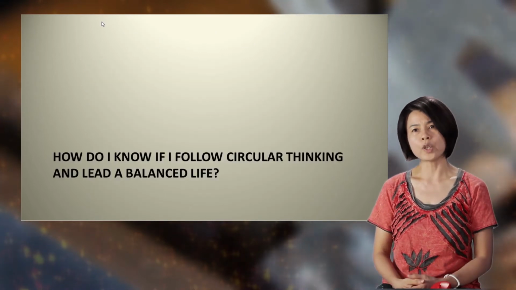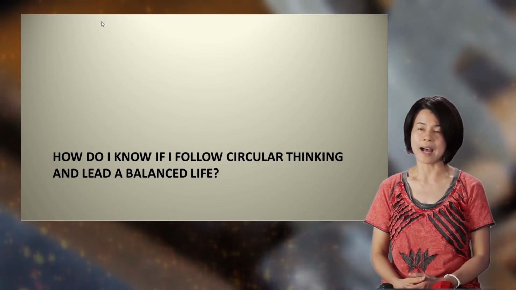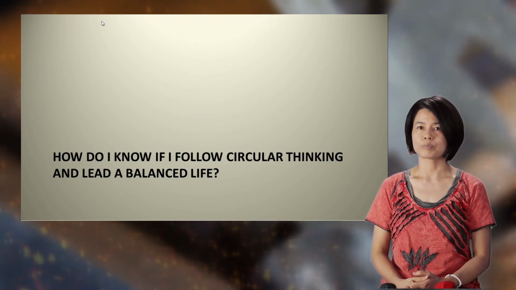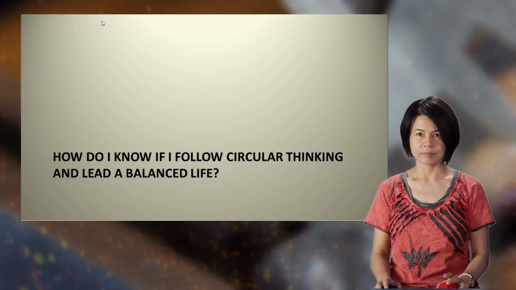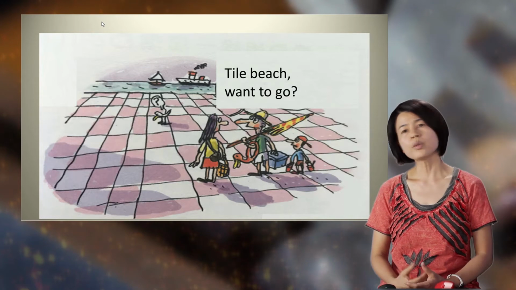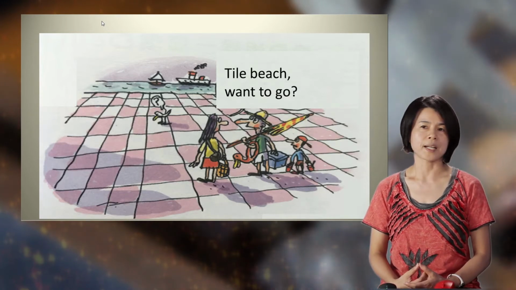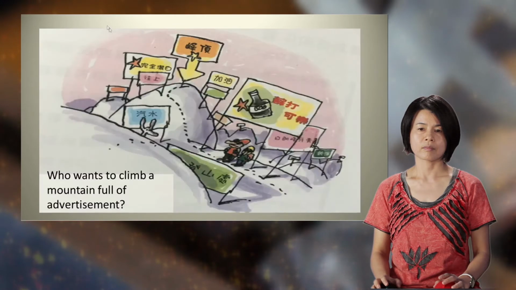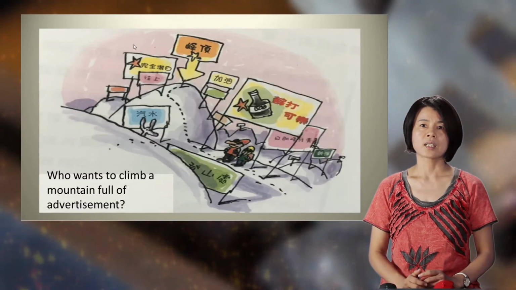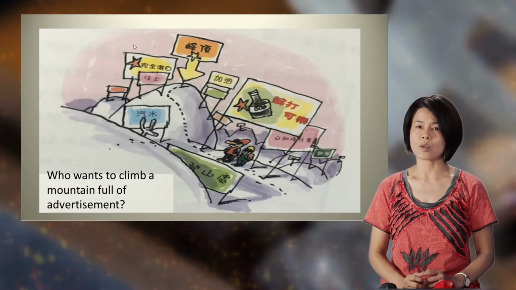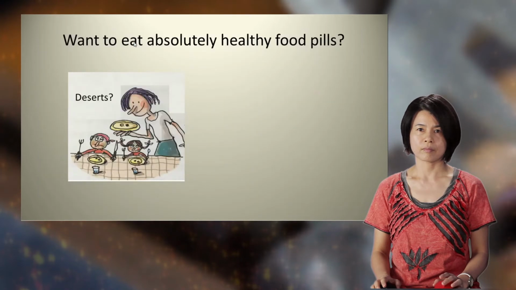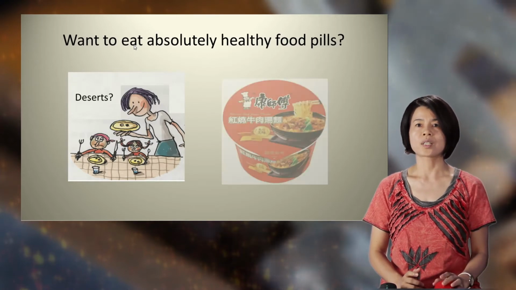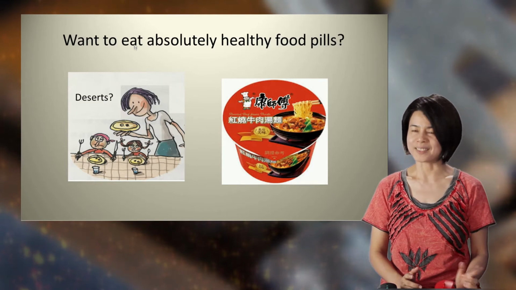But how do I know if I follow circular thinking and lead a balanced life? And how do I apply this philosophy of sustainability to my life? Now, let's look at some questions. Do you like to go to a beach without sand but covered in tiles? Yes or no? Do you want to climb a mountain that is full of advertisements? Yes or no? Do you want to eat absolutely healthy food pills, or some food, probably not so healthy, but tasty?